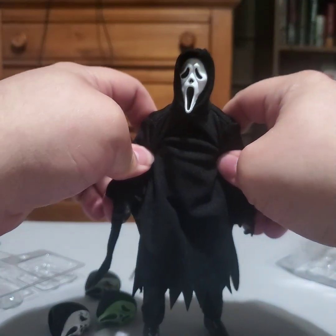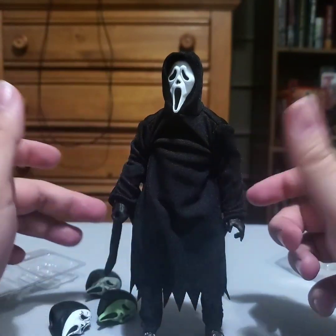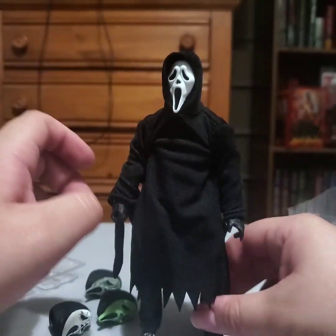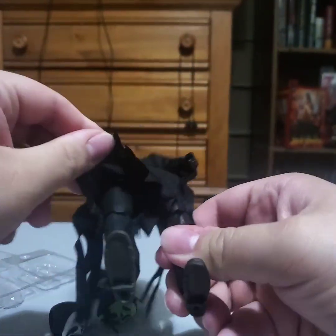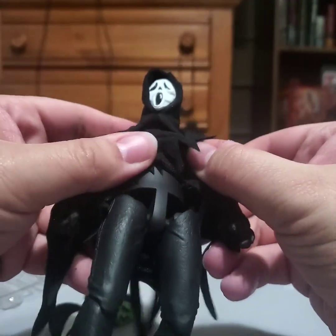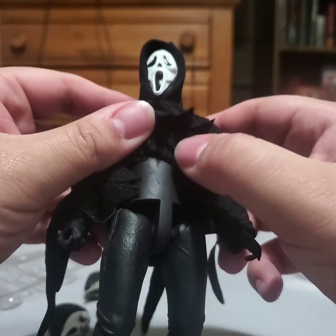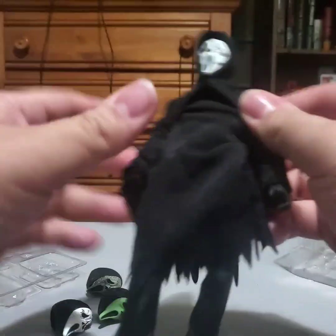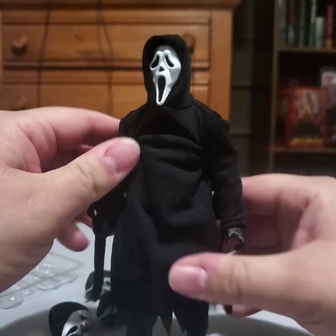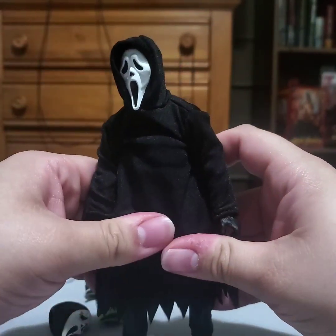Yeah, I mean, this is great. I'm glad we got a soft goods kind of cloak, and I think it needs to be that way. Yes, you have the clothed figure, but putting a real figure underneath that, which I believe is just in black pants. See, if you lift that up, it's just a plastic body. It has no definition, no styling, nothing. And then you just get the black pants and the brown boots. It works. There's no reason for you to take the cloak off of Ghostface. So yeah, it works.